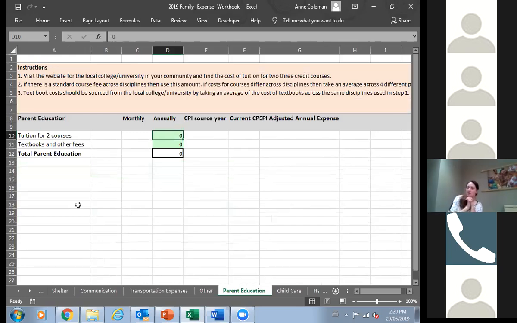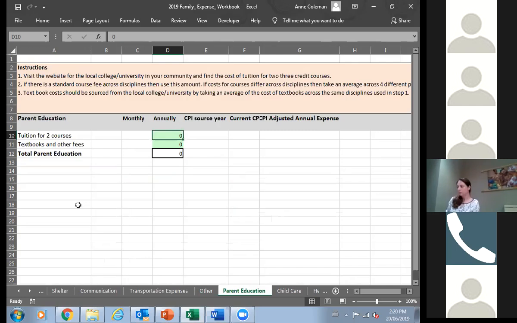So moving on to parent education. The other section and then the parent education section, I think, are key parts of the living wage calculation, because they're not just about surviving, but they're that little extra, that participation piece that we add into the living wage calculation.